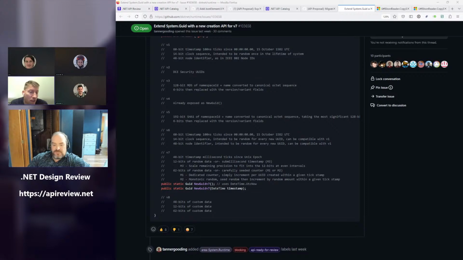I mean, you could call it new GUID with timestamp or something, right? But then I think Tanner has a point, which is that the people who need or want this know of the spec, so they know the name v7. So I think there's some sort of need for putting it somewhere. We could call it new GUID, or GUID.WithTimestampV7 or something, and maybe that's the way to do it.